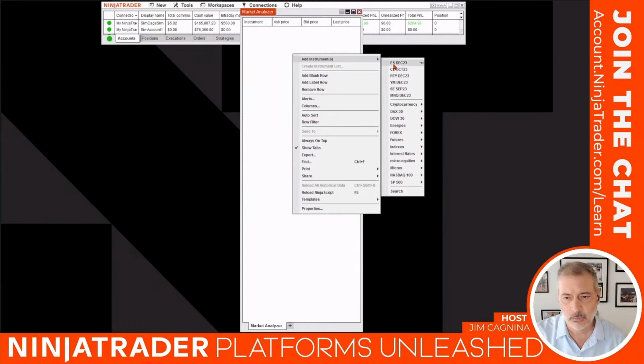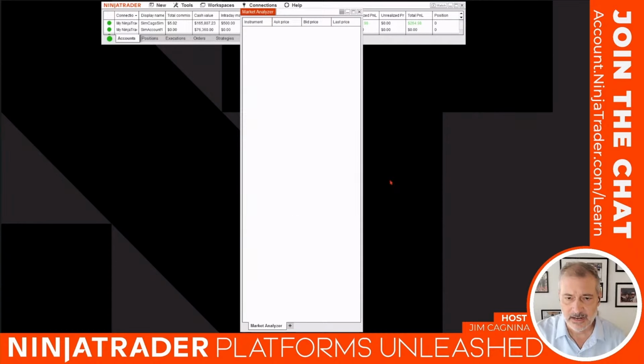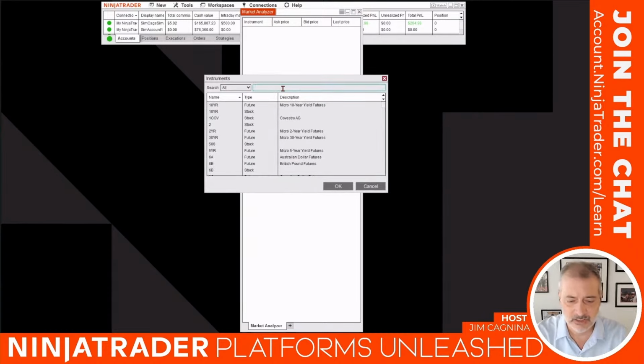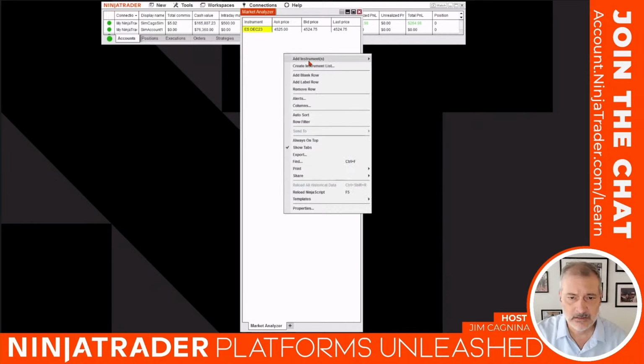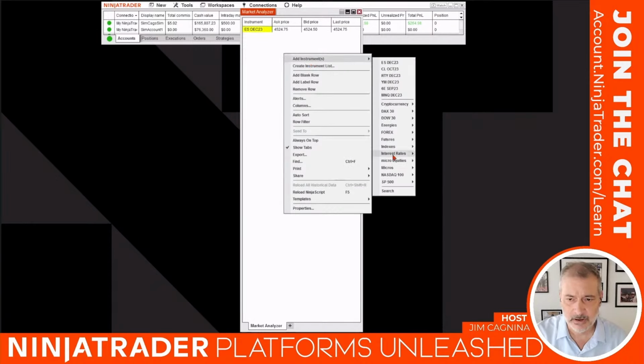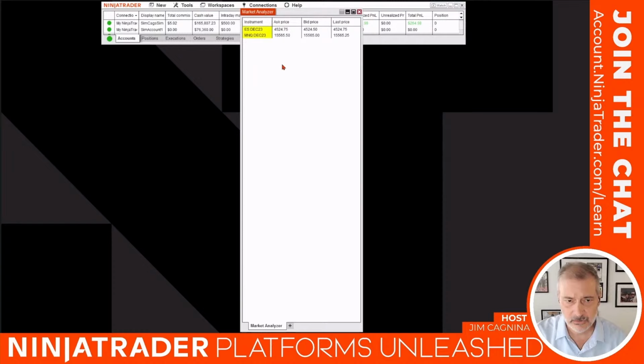Now, I have some presets that were already here. You could go down to the bottom and hit the search button and come up with more markets, and it'll just open up another dialog box, and you could type in symbols and names, and it's a smart search, and add quotes that way. So I just went ahead and added that one. That's the E-mini S&P. Let's keep going real quickly. I'll add a few of them here. We'll add the micro NASDAQ, which is already up there.